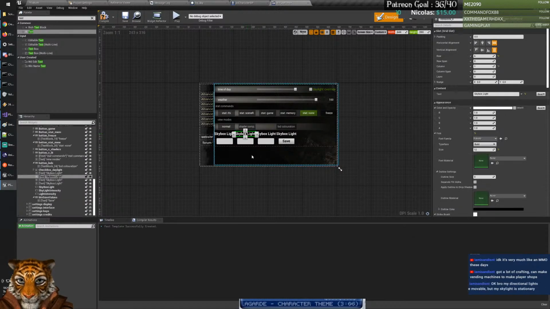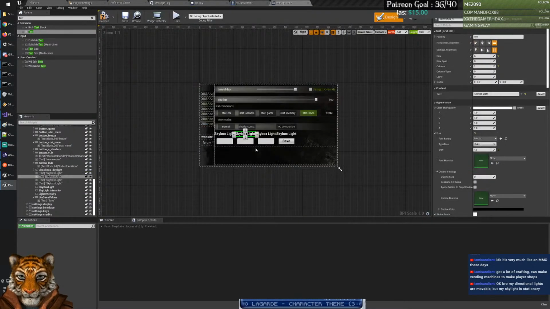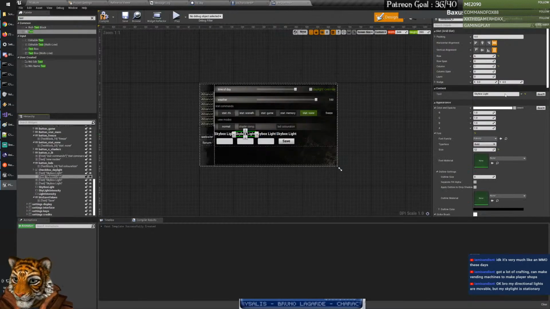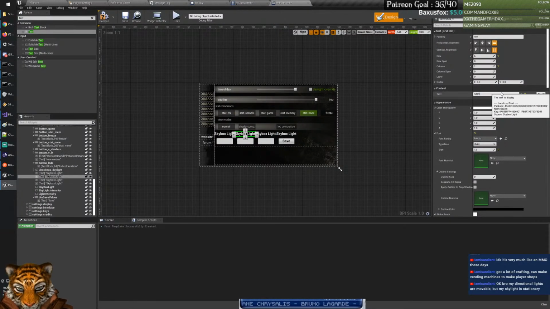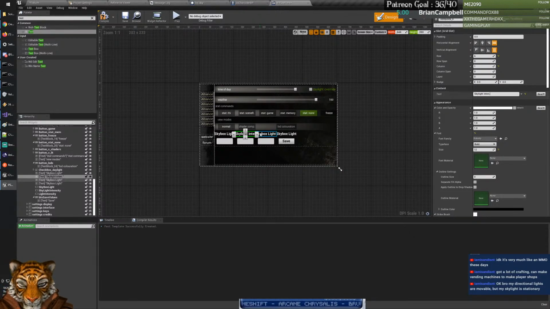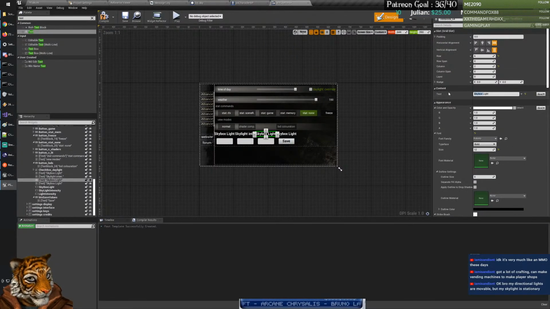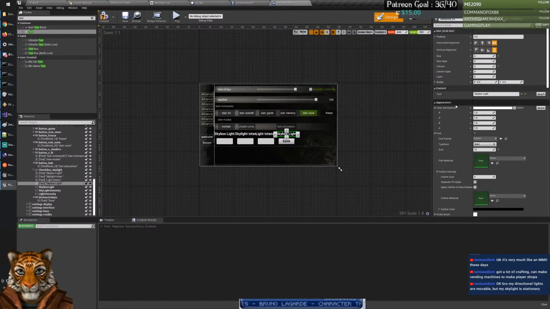Okay, the second one is Skylight Intensity. Unfortunately, these names are a bit long. The third one is Light Intensity. And the last one is the fog color. Right?